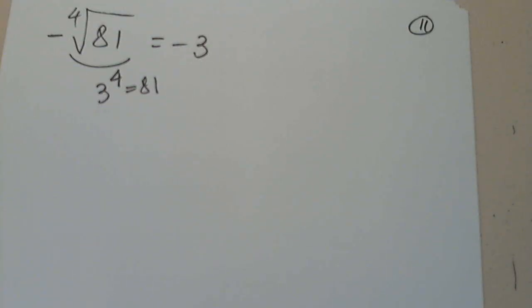Here's another option. If you click on math, you will see that it's number 5 that has an x as the index. But you have to put the index first and then use 5 in math. So I have 4. I go to math. I choose 5. It already puts it up as an index. And then 81. And I press enter. And I get 3. Of course, then I have to multiply by negative 1 in front.